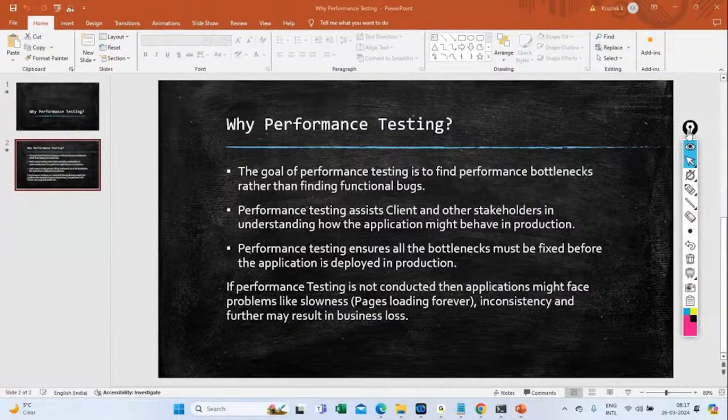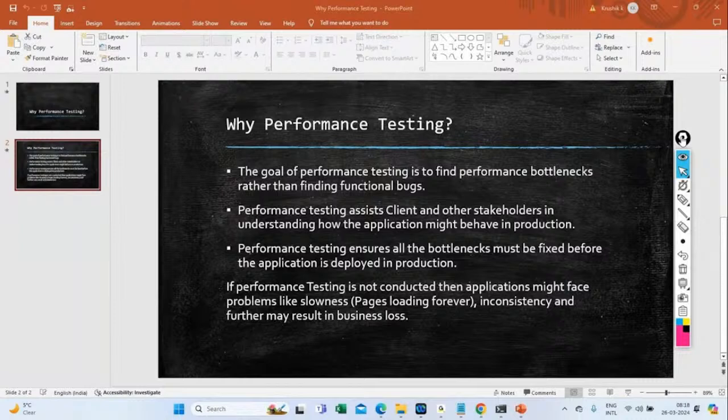Okay, how? For example, I'm just quoting one example. There are a lot of examples like that, but I'm just taking one. If you remember in 2013 or 2014, I think that was the first time when one of the e-commerce applications announced a big sale. I don't remember exactly, it's a big sale or a festival sale, something like that. So that was the first time they announced it.